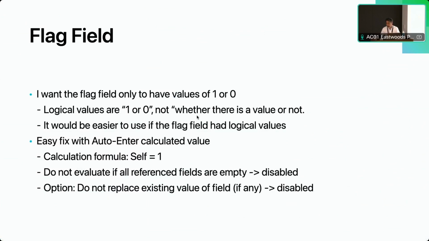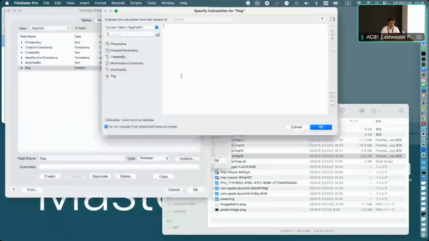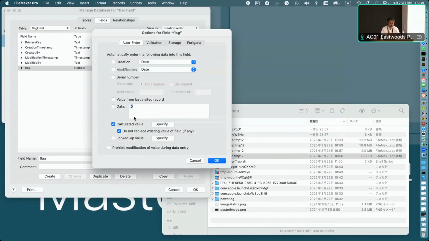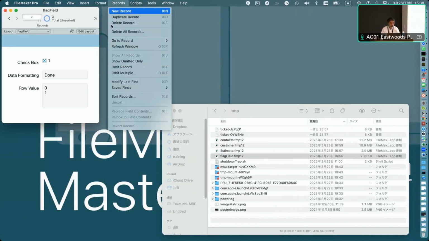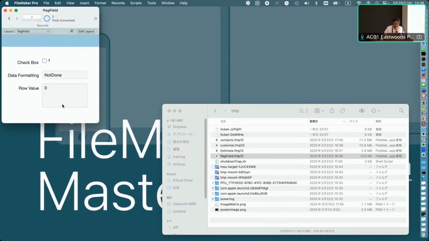In addition, it's a bit like unchecking the default options. Uncheck this and uncheck this. The new record, the value is 0. Check it, 1. Uncheck it, 0.